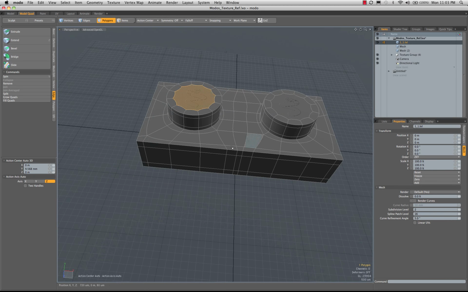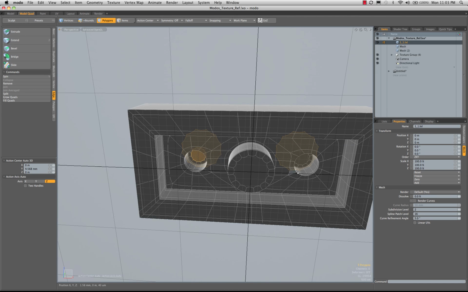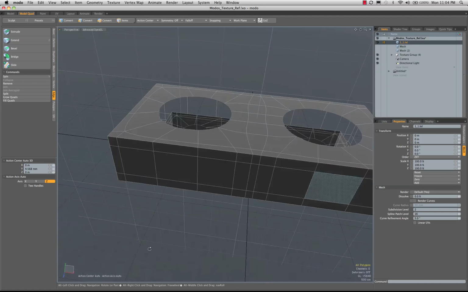So what we're going to do is I'm going to start by selecting all of this guy. What I'm going to do is I'm going to take this and I'm going to copy that. So I have that all selected. Then I'm going to go through and I'm going to get all of these here. And let's see, that's as far as I want to go. I just want to cut those out.